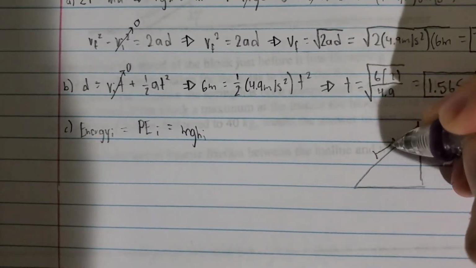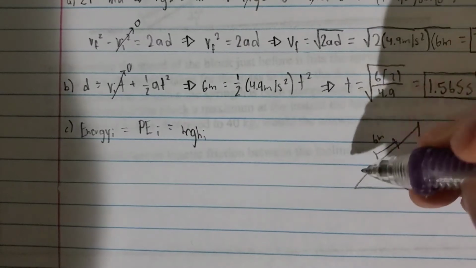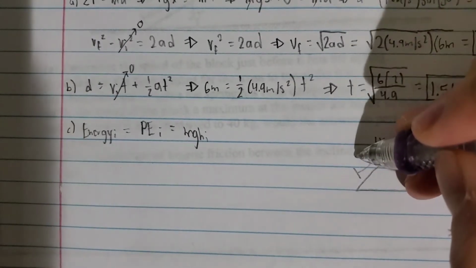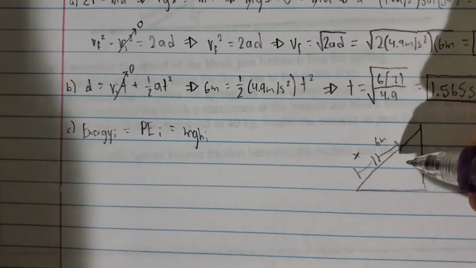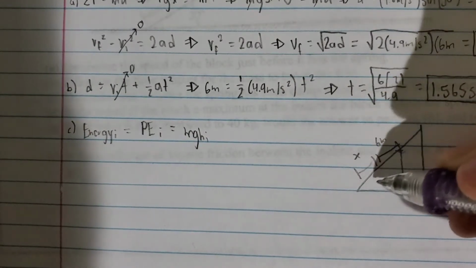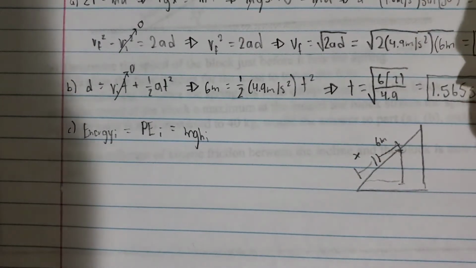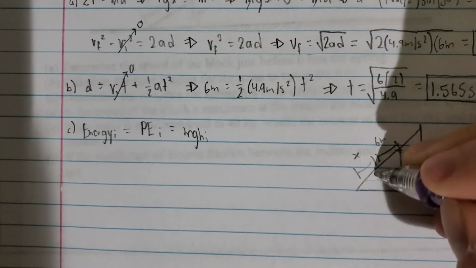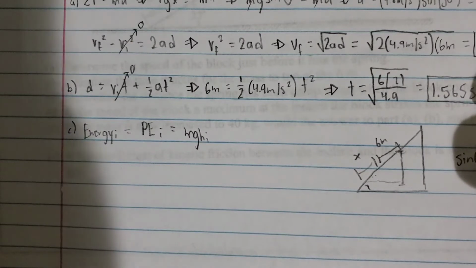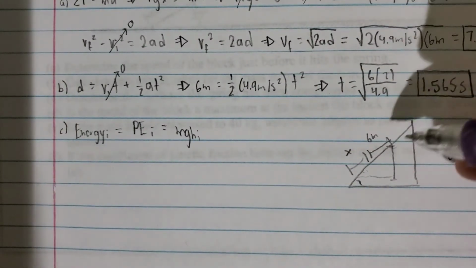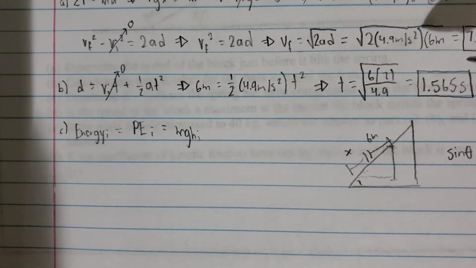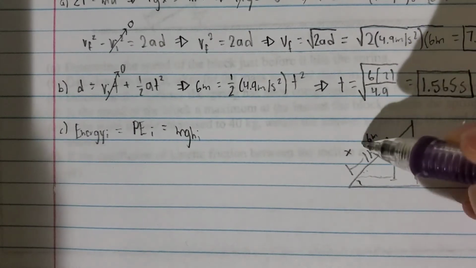So there's 6 meters we're going to travel, and we're going to compress a distance of, I'm going to call it x. So the h will be this height right here, and to find this height, this is basically a triangle. So taking sine of this angle right here, sine of 30, we're going to get opposite over hypotenuse.